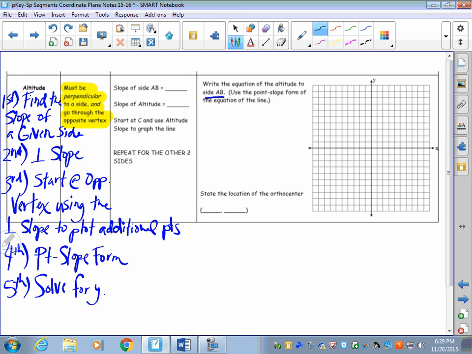I'm going to get this triangle graphed. You need to get it graphed as well. We're using, and I think I forgot my coordinates are not up here, but we're using the same coordinates from before. So A is (-4, 1), B is (2, 7), and C is (4, -3). I'm going to go ahead and get that graphed. You can pause the video if you need to, if you've already done that, and move on.